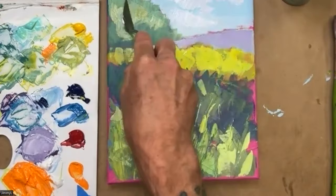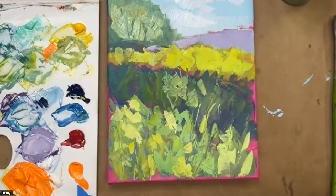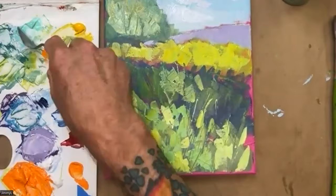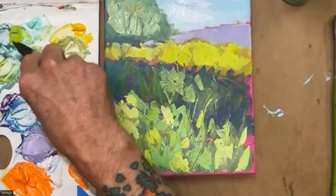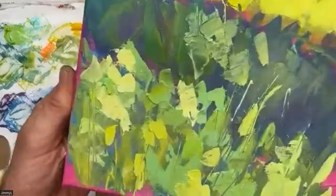Just looking for variation. This is not something I'm going to call finished in the next 15 minutes, but like my old grad school professor, I'm going to call it complete. I'm going to call it something where I've worked on everything. And then I can assess, because when I'm in the studio here, I'm not talking to you guys. I'm not thinking about things I want to share that I think will help you paint better. It's just me in the studio. So just to show you, here's another variation of green right there. I'm really trying to see how much I can do that.